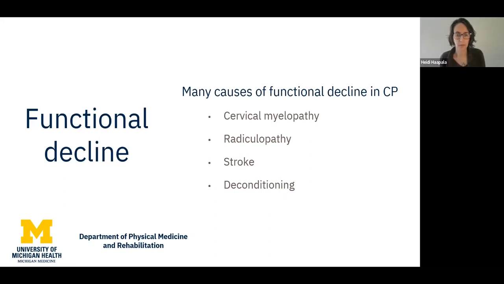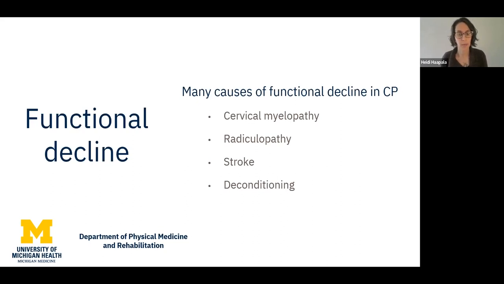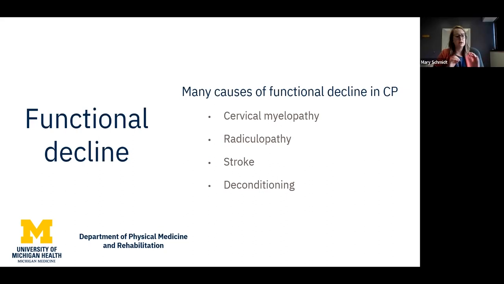One of the important things in our history-taking is to explain what is different — what has changed? What did you use to be able to do that you can't do anymore? Giving good examples of that to your doctor can help them figure out what's new and different and help point us in a direction. For example, a patient who was previously ambulatory and now needs a Hoyer lift over a span of a year and a half — that is very abnormal versus someone reporting functional decline over 20 years. The timeline is really important.